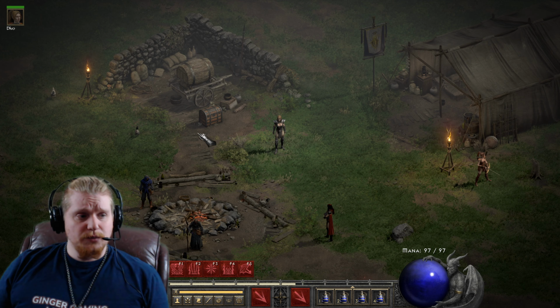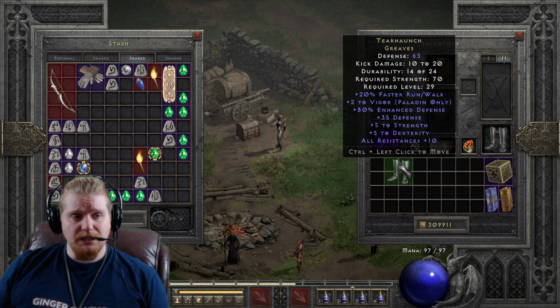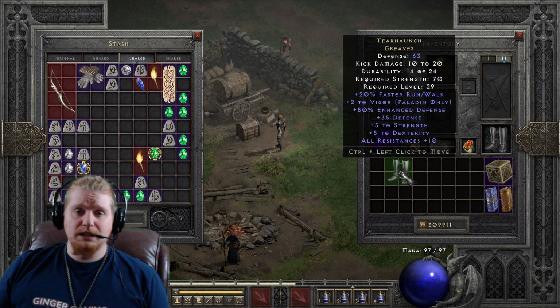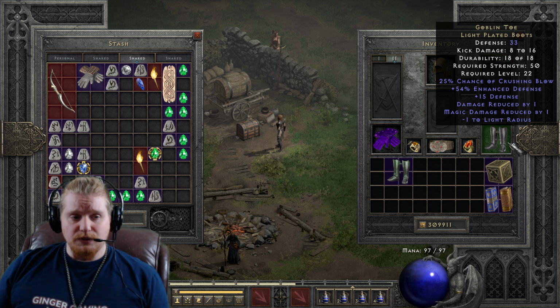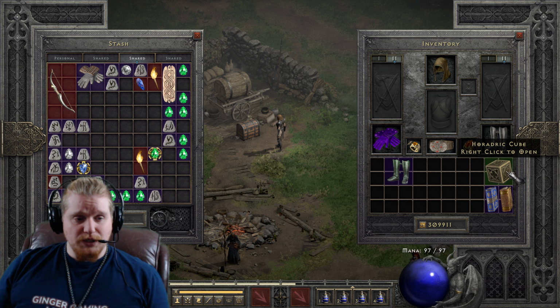Now, as far as I know, the kick damage should be 10 to 20, but I want you guys to see it. So you can see we have a kick damage of 10 to 20, which means that these are actually some of the best boots that an assassin can use early on before they start getting into Nightmare and Hell difficulty boots. Obviously, Nightmare and Hell difficulty boots have much higher kick damage. Take, for instance, comparing them to Goblin Toes, which have a kick damage of 8 to 16. The 10 to 20 on the Tearhaunch Greaves is higher, although you do get that nice 25% crushing blow on the Goblin Toes.